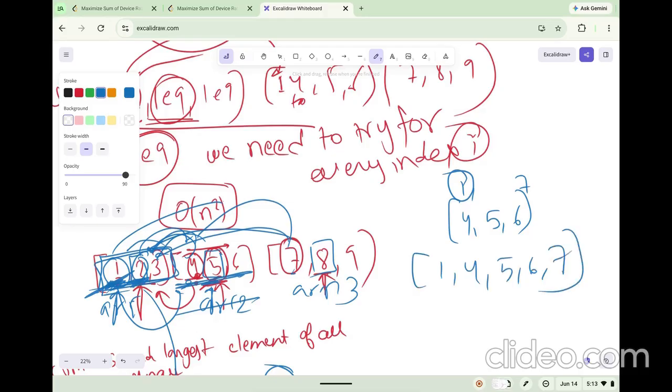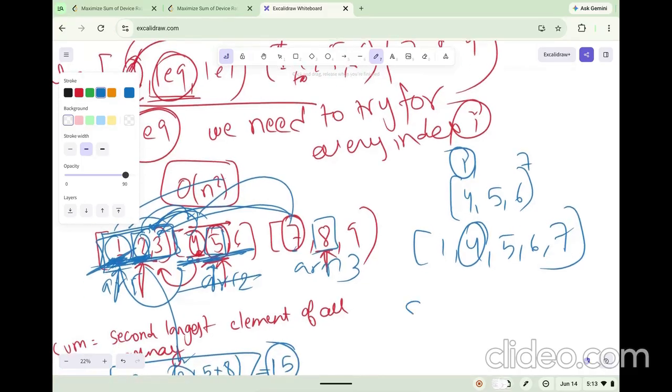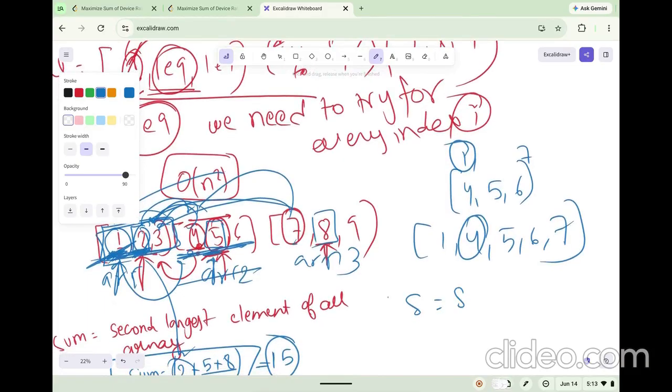So the dream which was to have a 4 has been shattered. And now the sum will have the value sum minus this element, which is array of 1. Initially we will not add in the vector, we are thinking it initially. See, the dream was to add a 5, not a 4. So really sorry if you are still with me. The dream was to add a 5, right? But now as we have added 1 and 7, we can't have 5 in our answer. So value becomes s minus array of I of 1, which gets subtracted from it, right?